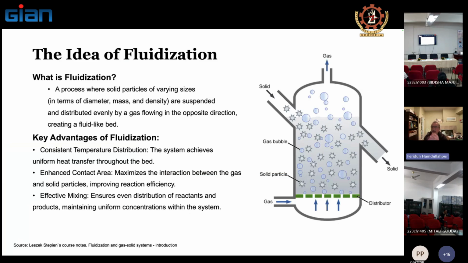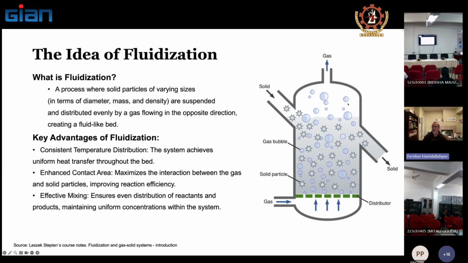So this is a very schematic of how fluidization happens. Think of a vessel and fill this vessel with solid particles. I'm sure you've seen it in some of the demonstrations or in labs, and start passing gas through it. The stars represent solid particles, spheres, or these are various size bubbles, and they move upward. This is a bit misleading here.